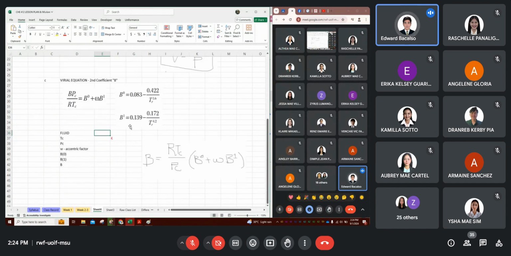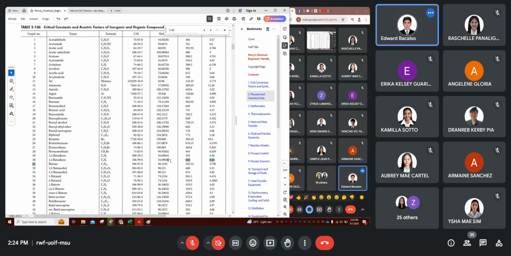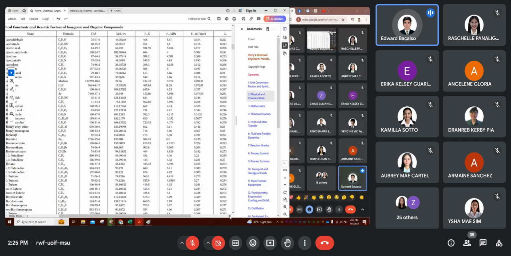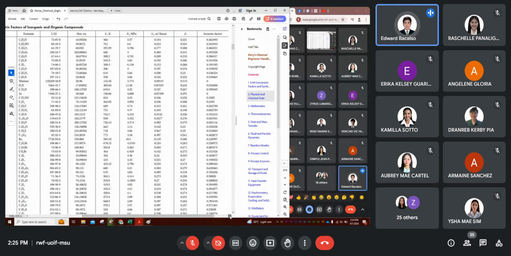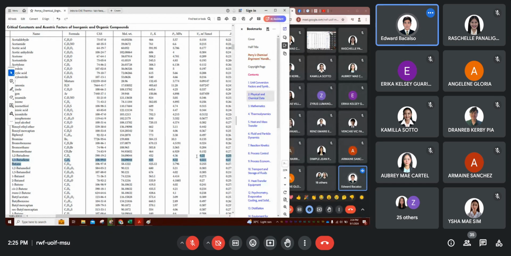Ang fluid is N-butane. So this is gaseous butane, an alkane, C4, no? Then, check natin si N-butane sa Perry's. Based dito, N-butane or the normal butane is ito yung butane. So, makikita sa columns yung compound name, formula, CAS, molecular weight, critical temp in Kelvin, critical pressure in MPa, and critical volume, critical compressibility factor, tsaka eccentric factor. So, we need the TC. Anong TC ni butane? Kikita natin yan dito.